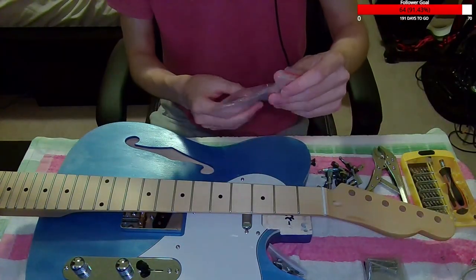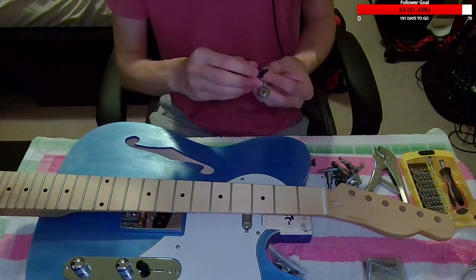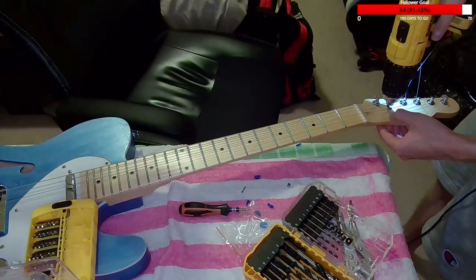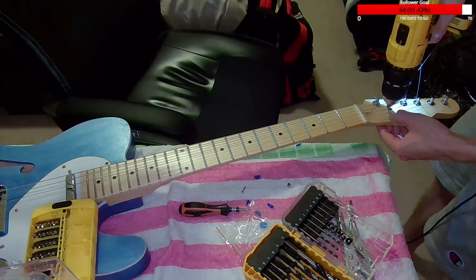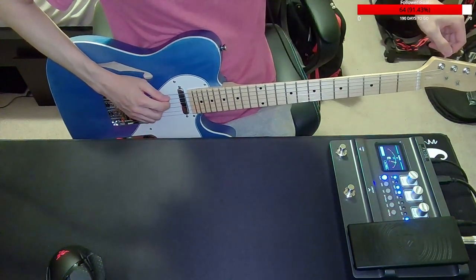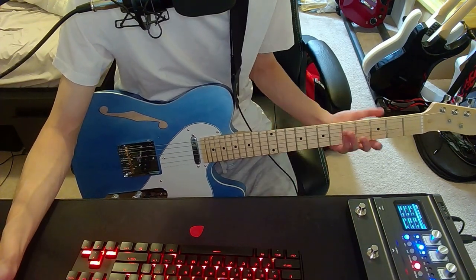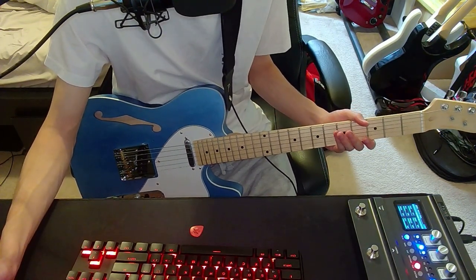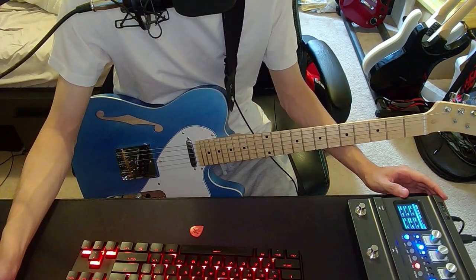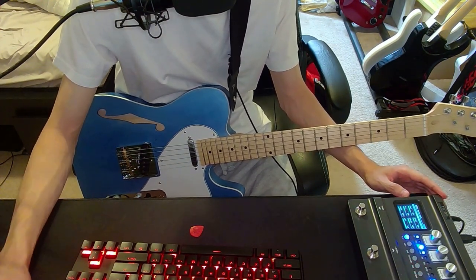And finally, after assembling all the parts of the guitar, the bridge, the control plate, and the pickguard, I then assembled the tuners, attached the neck, the string retainers, strung up the instrument, set my action and intonation, and it was finally time to test out the instrument. Alright, for this tone demo, I'm going to be plugging my Telecaster into a Flama FX100 multi-effects processor. And through the multi-effects processor, I'm going to be plugging it into a Yamaha Steinberg CL1 audio interface.